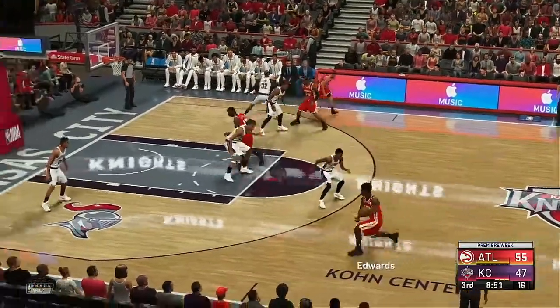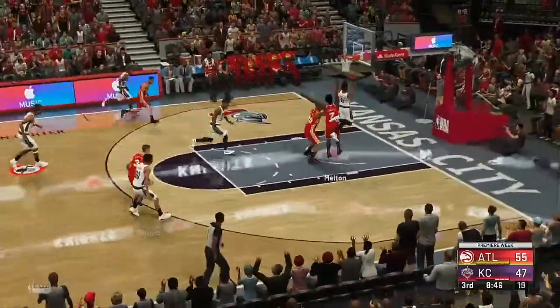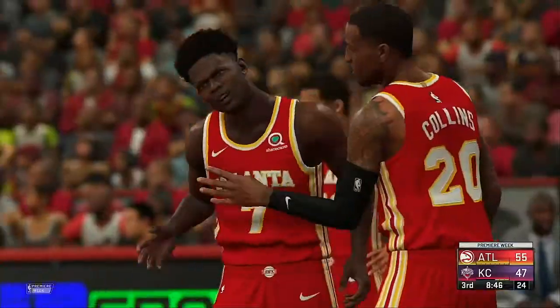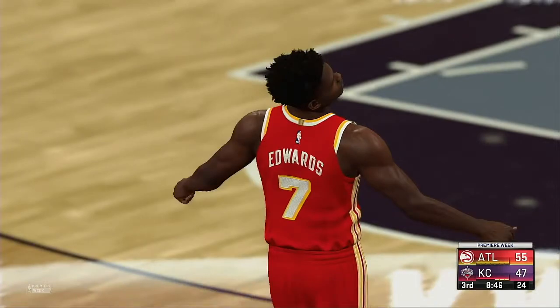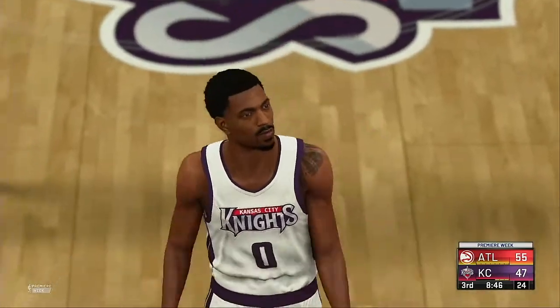Here is Edwards. Isaac Okoro picking up that last basket. And he gets the whistle. Two free throws coming up. It's on Anthony Edwards. And really the defense fouling there to prevent the layup, but that's exactly what you need to do. It's his first trip to the line. Anthony Melton taking two shots.